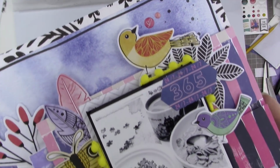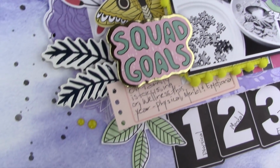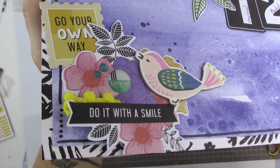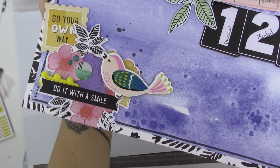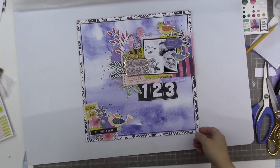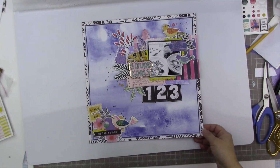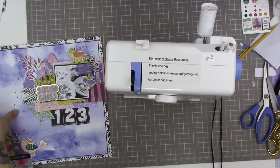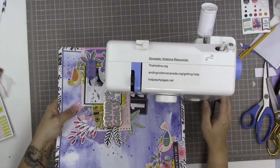This page was so much fun to make. Maybe it's because I just haven't done a 12 by 12 in a long time, or maybe it was just like having fun, showing no restraint and just layering on all of the embellishments without really thinking about whether it looks nice or whether it's over the top or too much. Just doing it until I was finished doing it was really fun and freeing. It was a lot of fun, actually.